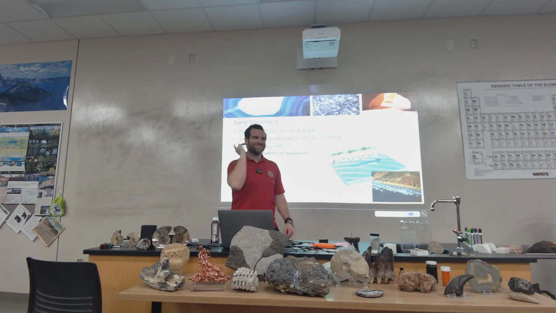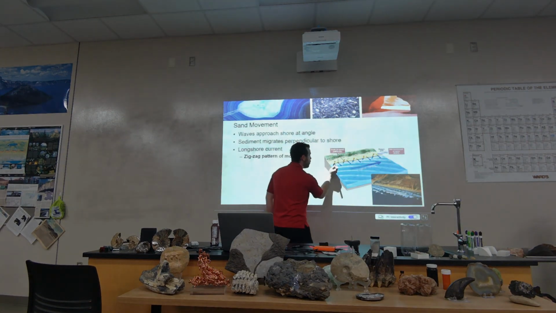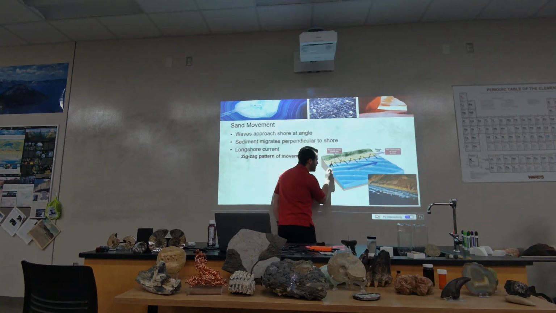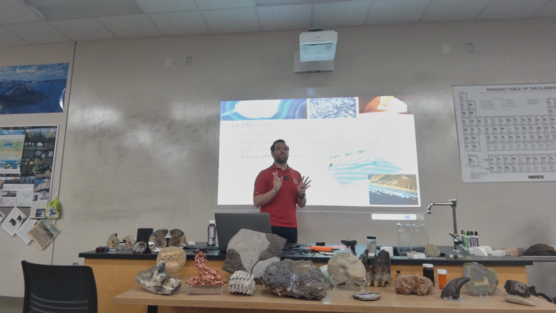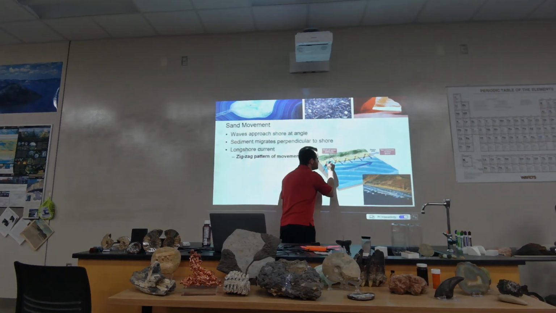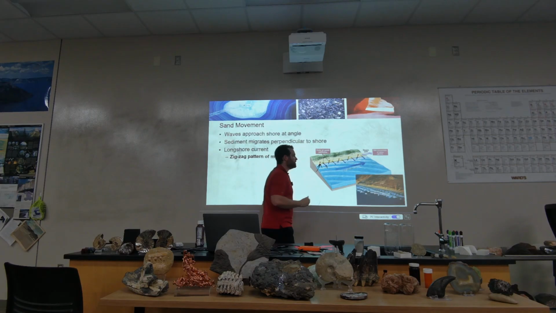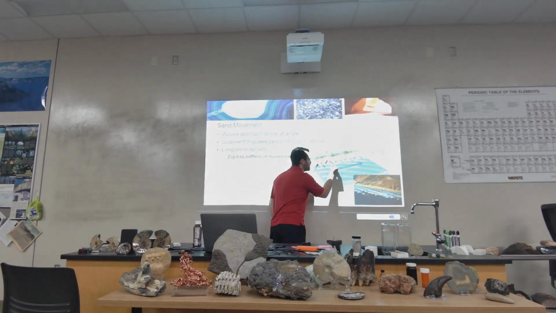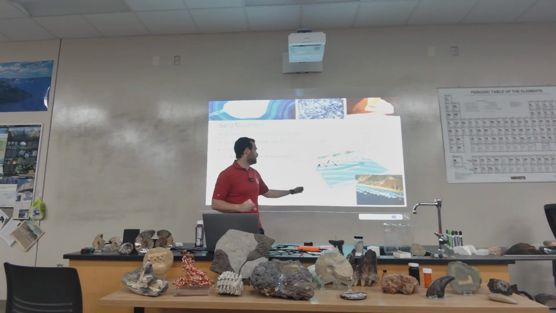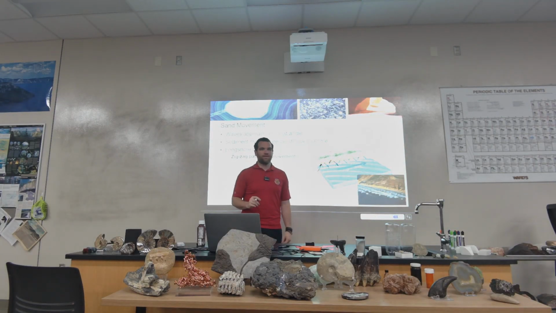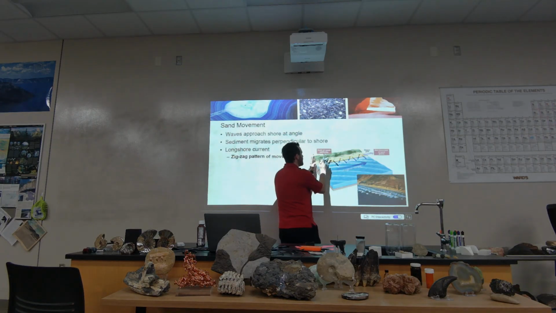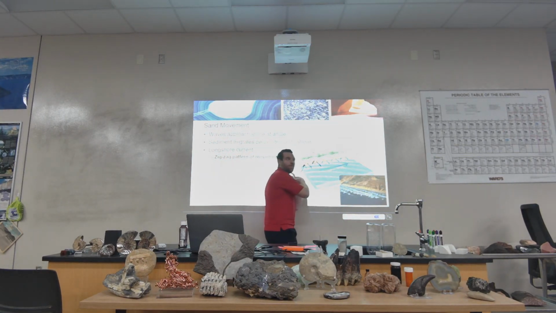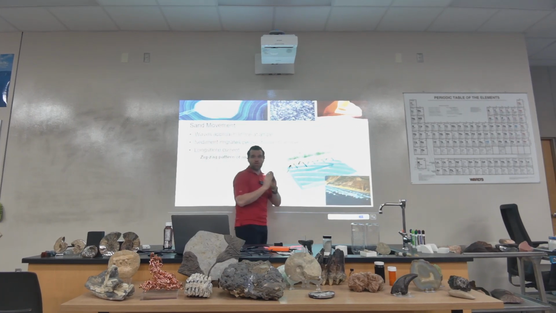So the waves are pushing water and sediment up onto the shoreline at that angle, whatever the angle of approach was. But after it loses its energy and gravity takes over, it falls back off that beach at 90 degrees. And then the next wave pushes it up, and after it loses that energy, it comes back at 90 degrees to the plane of the shoreline. So you've got this back and forth, but the gradual motion of all of this sediment that way. Okay, that's longshore current.